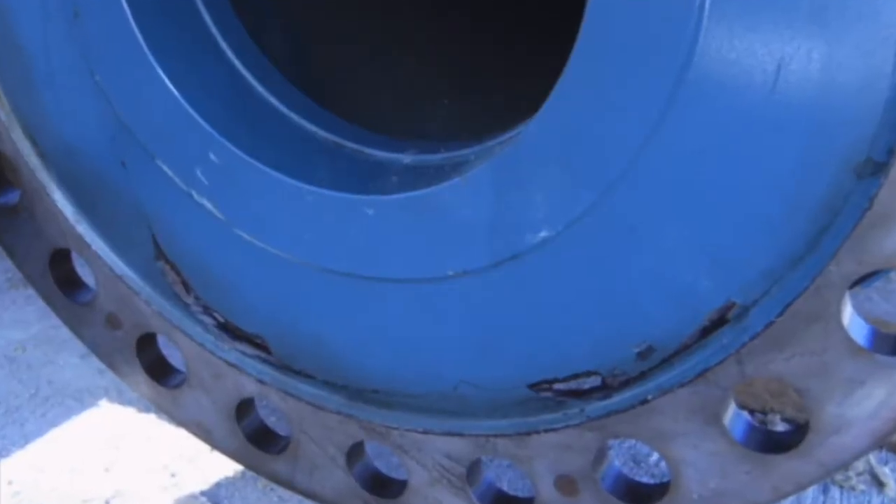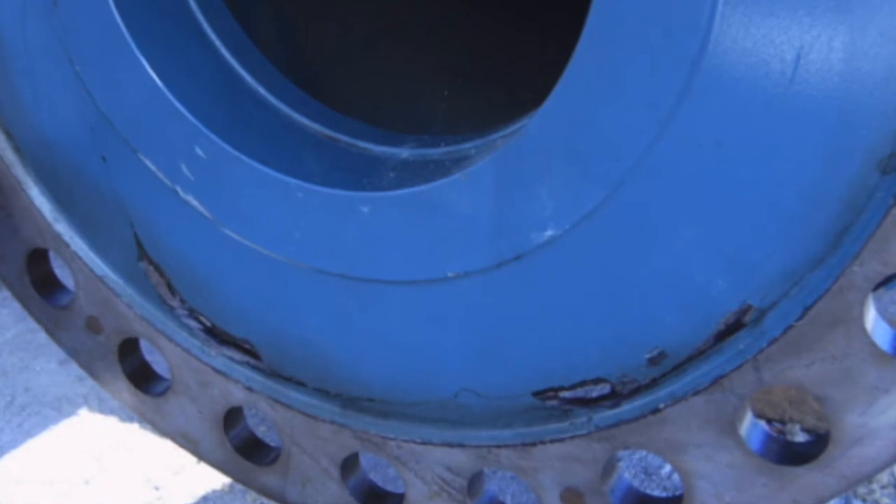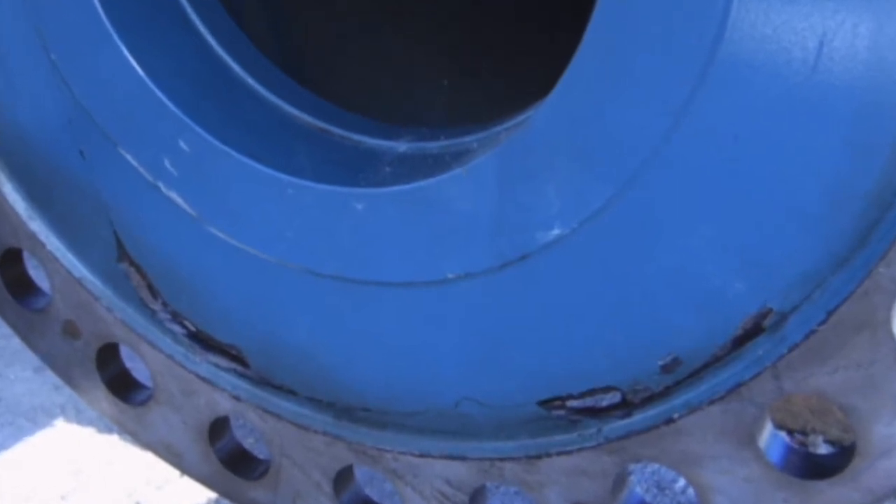What we just went over was good information to look at to determine the capability to keep running your coupling. There is going to be criteria that you need to replace a coupling. Obviously, if there's a catastrophic failure — the diaphragm is completely fractured as you see on my screen here — that is simple: we can no longer run. It won't transmit torque, it won't operate, it needs to be replaced. Those types of failures are very easy to determine. Other than that, the coupling is going to come back to a repair facility for them to determine if it needs to be repaired.